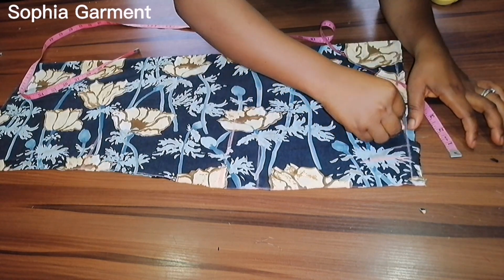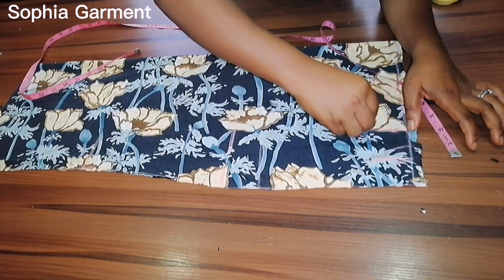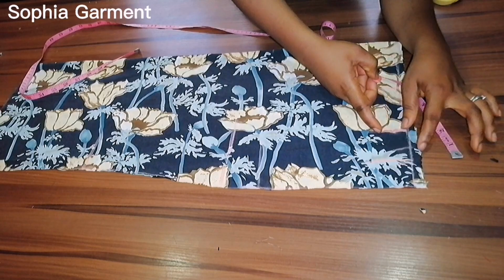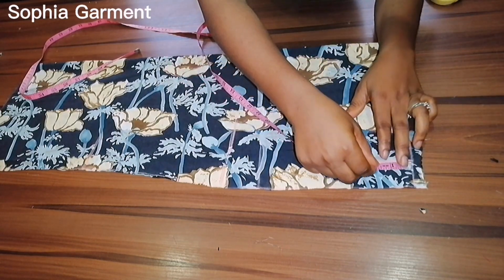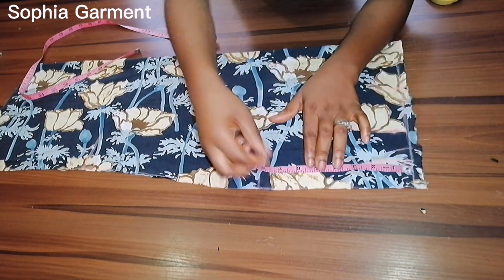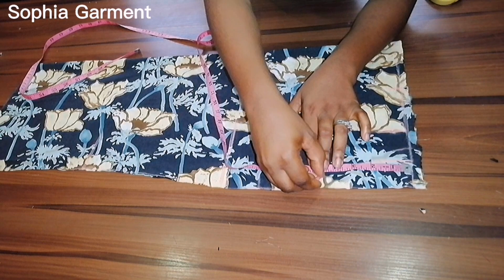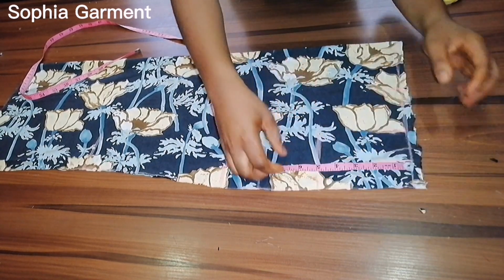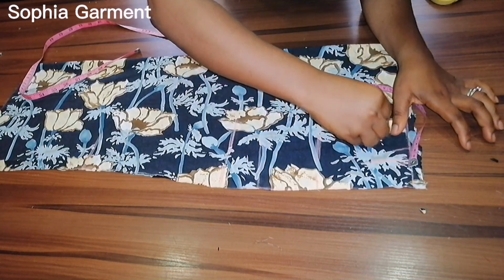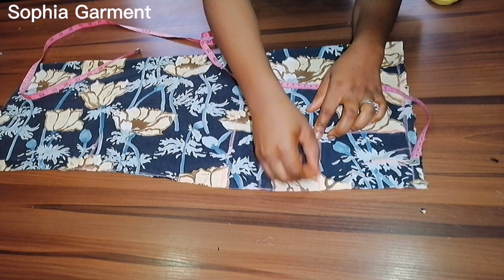That 2 inches is going to be the pocket opening. That is where the pocket is going to open from. Okay, and then from there you mark 5 inches. So from the waist, just come down by either 5 inches or 6 inches. So I'll just come down by 5 inches. So this is 5 inches here. And then what you have here, you mark it down like so, just to create a kind of square shape.